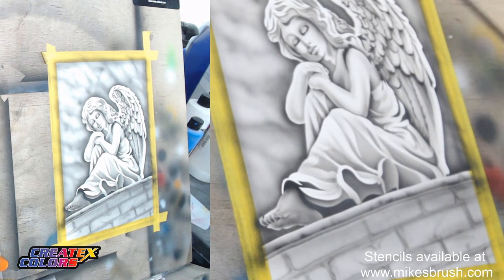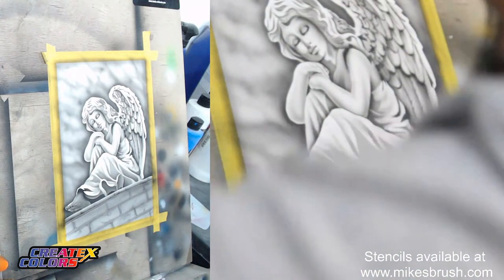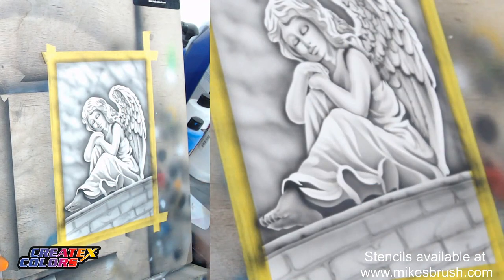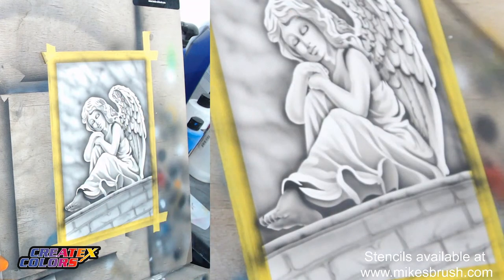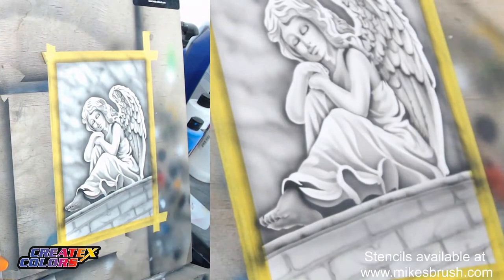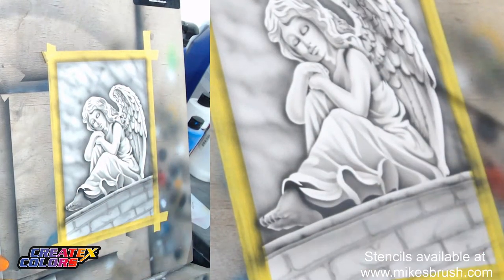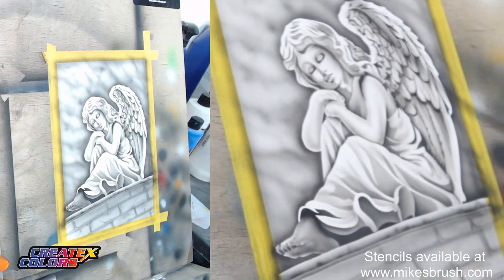Cool. So again, if you wanted to go back with whites, you could always go back with white, add some white highlights, maybe add some more detail, this and that. Again, this is about the size of my hand. So I could go in there and really get in all nice and detailed, but I think as far as the demonstration for you guys, this is a pretty good layout. And you guys could from here add in your own details, whatever it is that you like to see.